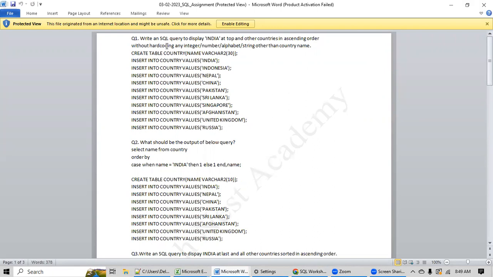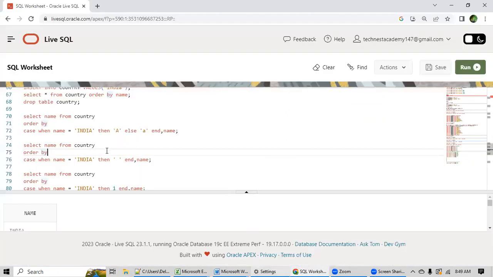So if you know that special characters also have ASCII values, you will think that blank space, white space, also has some ASCII value. But in this question, I have never told you what the ASCII value of this one is, right? Whatever the ASCII value may be, you're keeping India in that bucket, and automatically all the remaining countries will be in some other bucket. So India will be at the top. That is what we are testing from this question.